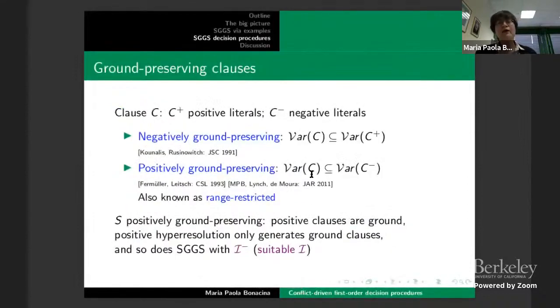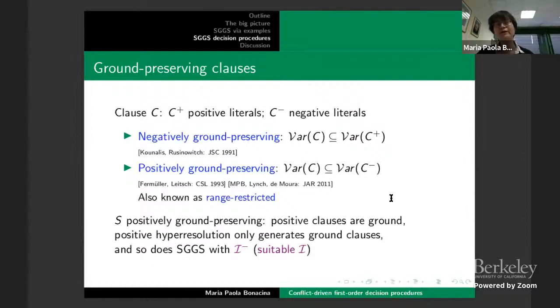Now, can we get anything else beyond the stratified fragment? Because we are very happy that we can decide EPR, because EPR is practically relevant, and also the stratified fragment is practically relevant. It was introduced to capture several proof obligations in the Alloy system, so the stratified fragment is used in verification. But on the other hand, from a technical point of view, it is not too challenging because the Herbrand base is finite. So can we get anything else?